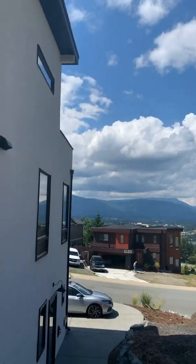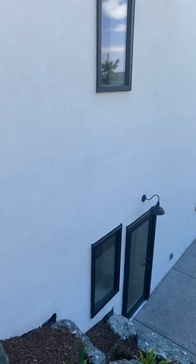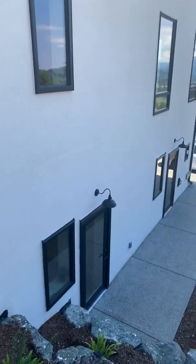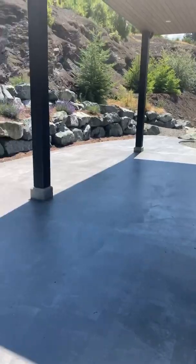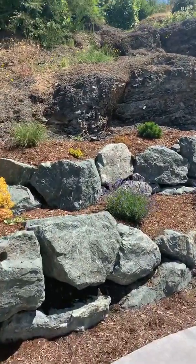So this is just a real unique custom built home. Although it's a large home, it is only 2 bedrooms. So for those of you who have a large family, this probably isn't the home. For those of you that are retiring, for those of you that just maybe have one older child and they want to live downstairs, it's a great opportunity because it's a large home, but there's a lot of living space.